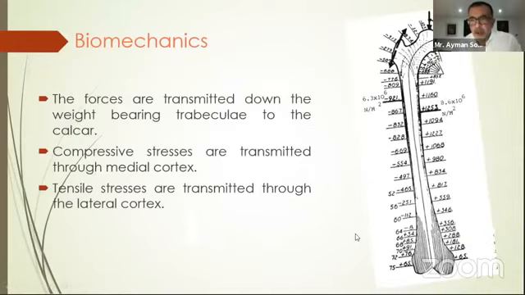Now, this is an image that you probably have not come across before. This is by Cochran in 1980. This is a cadaver study where they applied 100 pounds, equal to 445 newtons, on a femur. And they analyzed the stresses, where the compression stresses were along the inner aspects, but the most compression stress wasn't at the neck of the femur, but rather distally within the subtrochanteric region. And the tensile stresses were mostly on the lateral cortex, with the most value being a little bit more proximal. This tells you how much stress is in the subtrochanteric region. That's very important.